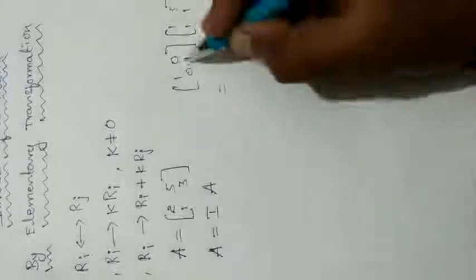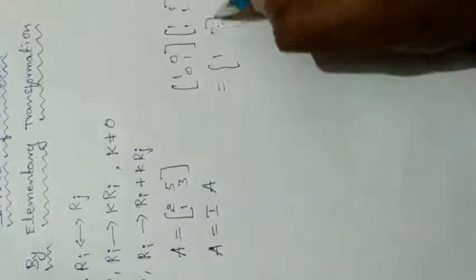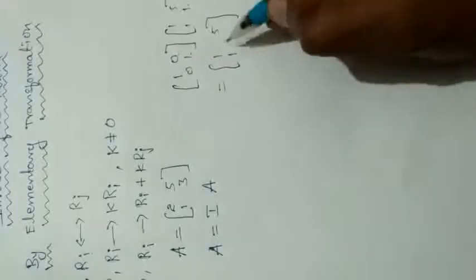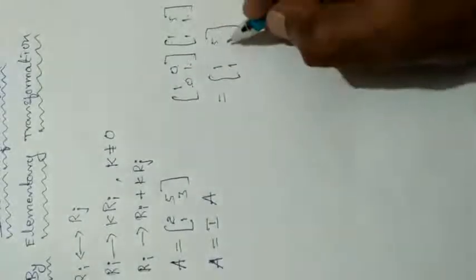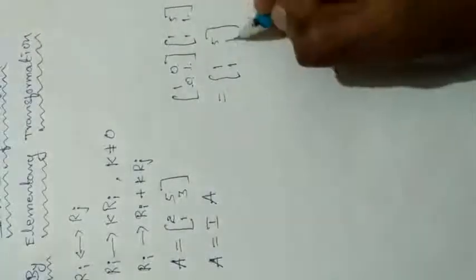If you multiply these two matrices, what will happen? Row into column, so it becomes 1. Again row into column, it will become 5 plus 0, 5. You multiply this row and this column, so 0, and this one will become 1. And then this row into this column, if you multiply, you get again 0 into 5 is 0 and 1 into 1 is 1, so 1. You see now, any matrix, you multiplied with this one and you are getting the same thing, correct?